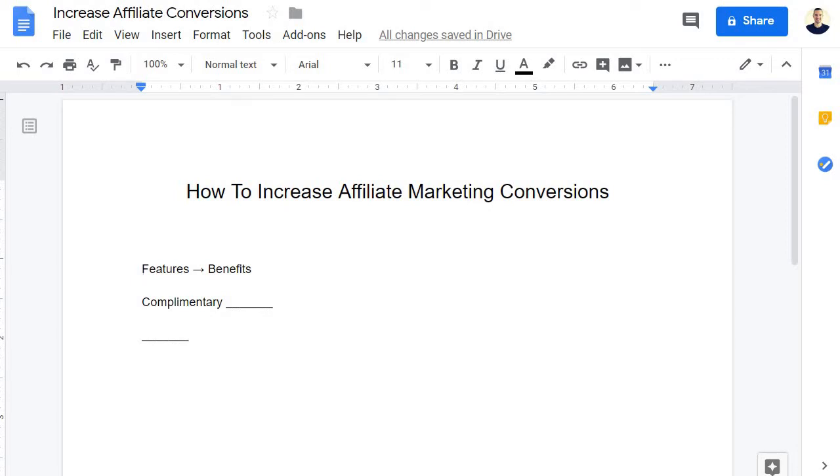That's one of my favorite comparisons when it comes to features and benefits. Features are what something has; benefits are how it actually helps you. A useful statement you can use after any feature is: 'This is beneficial because...' or 'This can help you by...' — that's a great way to segue from features into benefits. For example, if a software has 200 templates, someone might think 'that's cool,' but wonder in the back of their mind how that actually helps them. Don't let them have that seed of doubt.